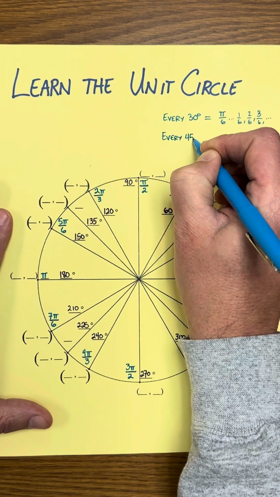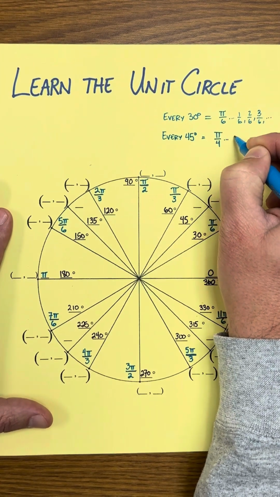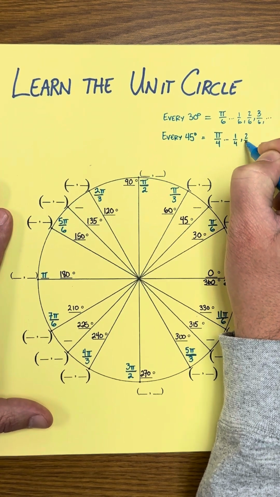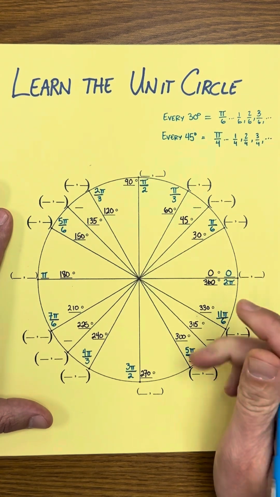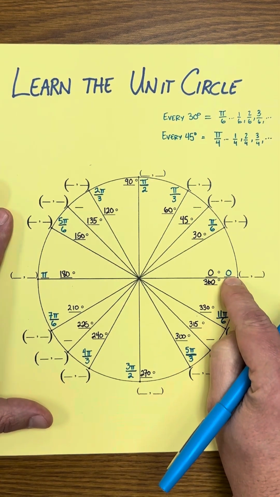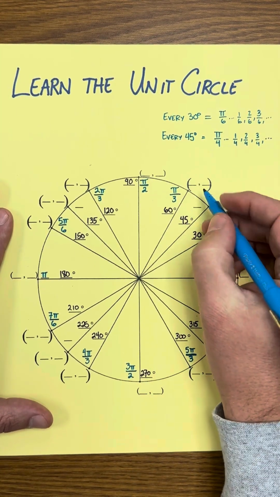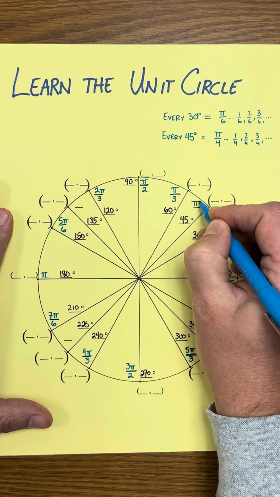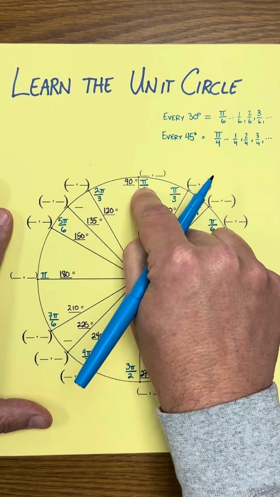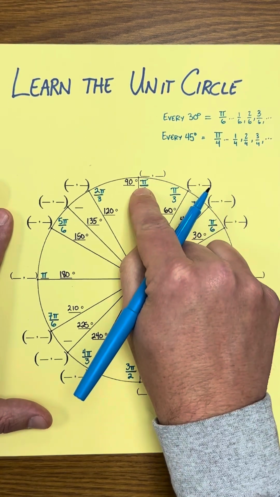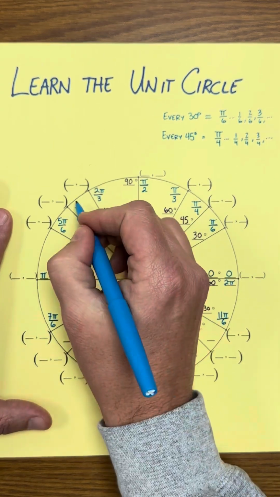Every 45 degrees is pi over 4. So now we're going to be counting 1/4, 2/4, 3/4, etc. So we got 0 to start, the first 45. So now we're looking at the lines in the middle. This is going to be 1/4, or pi over 4. The next 45 lands us at the top, which is 2 over 4, which we already have reduced to pi over 2. After that, the next 45 is 3 over 4.